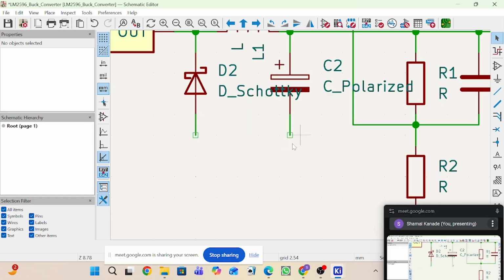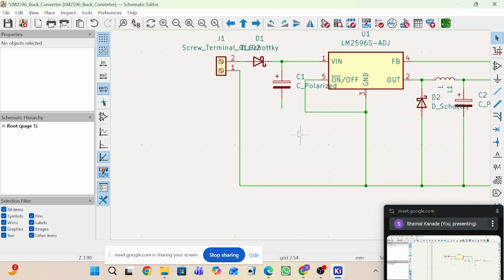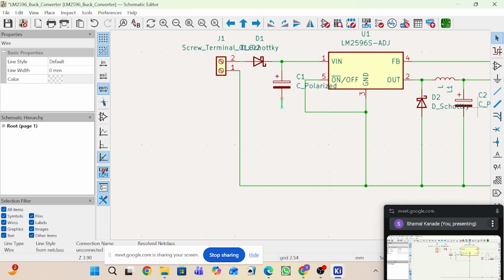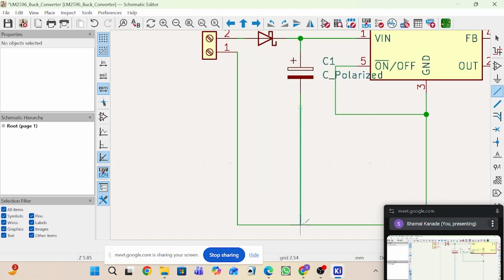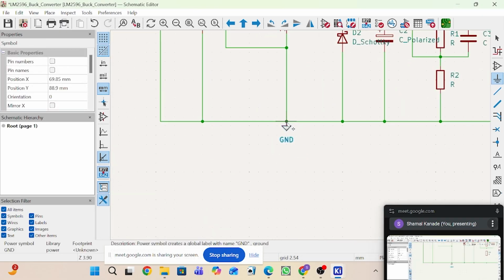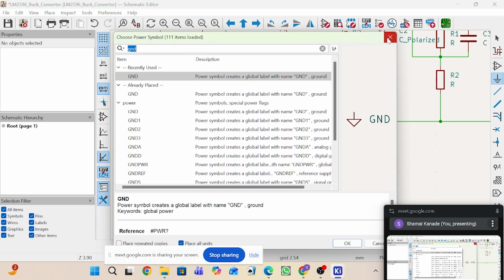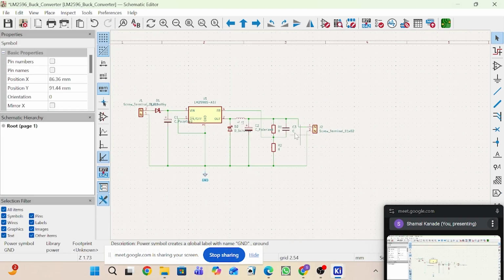Okay, this is the other method. So this is your circuit.